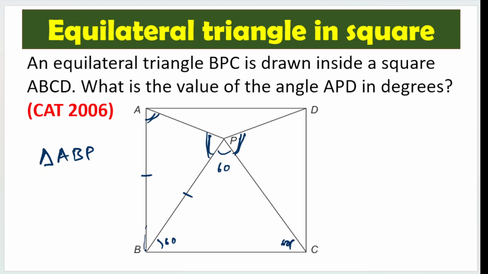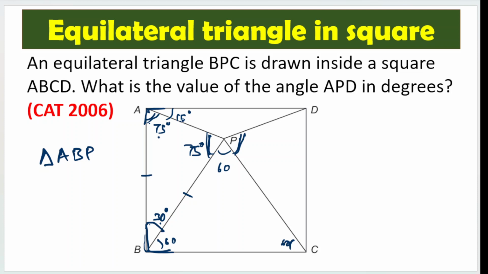And because this is a square, this total angle is 90 degrees. What does that mean? This angle is 30 degrees, right? This angle is 30 degrees. Obviously, these two are equal. So total is 180 for this triangle ABP. 180 minus 30, 150 should be shared between this and this. So this would be 75 and this is another 75. Right. If this is 75, this becomes 15. Right. Because this is again a right angle.